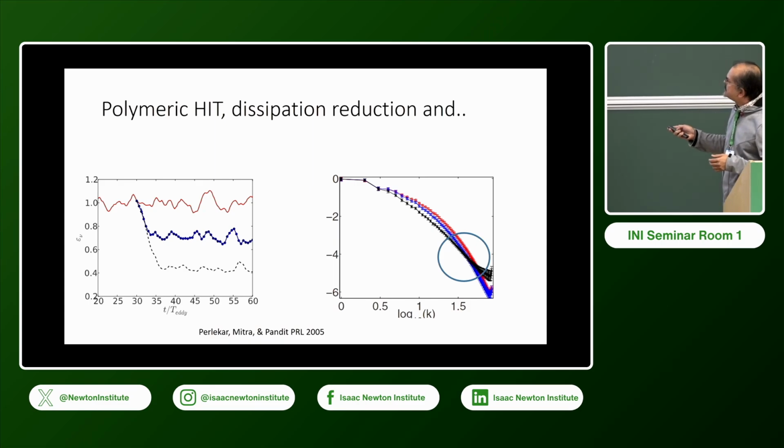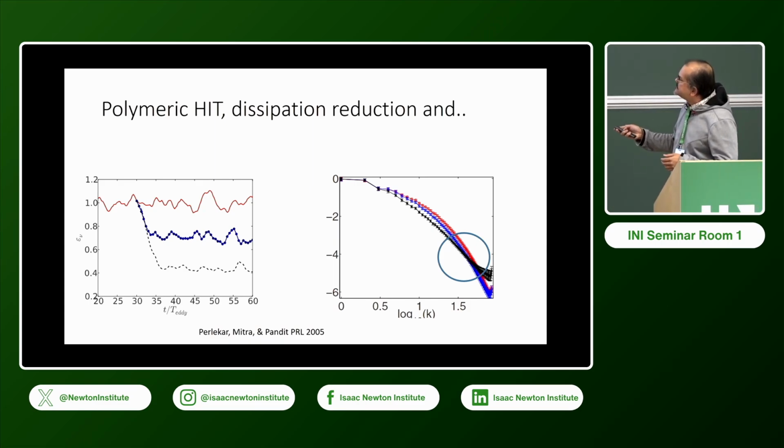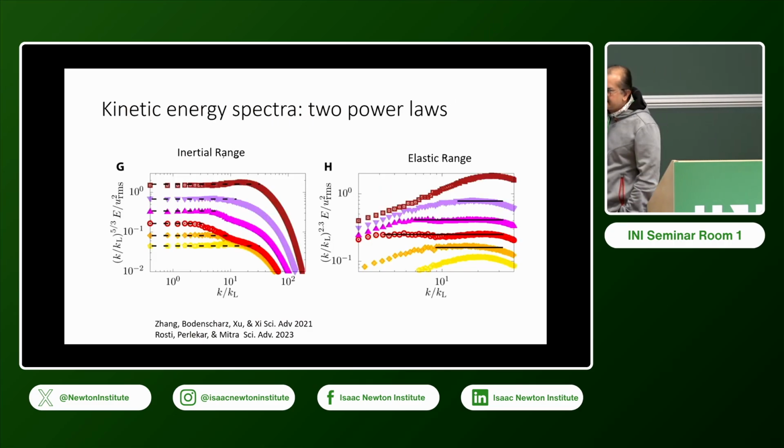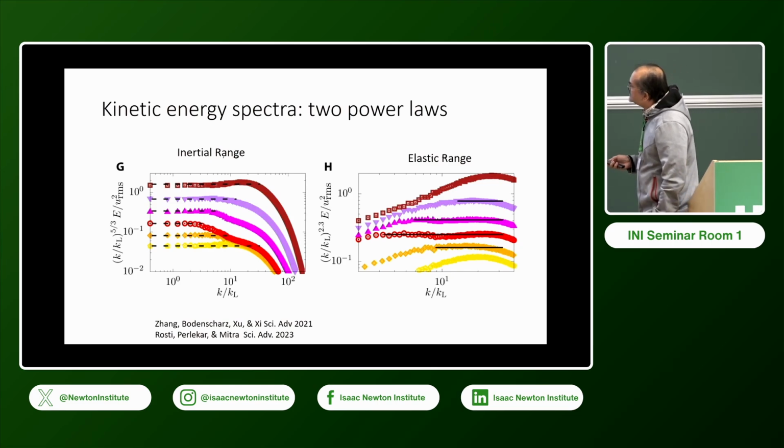But one of the things we tried to look at also was the spectra of the kinetic energy. And when we added polymer to the spectra of the kinetic energy, funny things happened at large Fourier modes. We didn't have then the resolution to really look at what was happening here. Now we do, and a lot of interesting things come out of that part. So what happens from that part? These are our latest simulations.